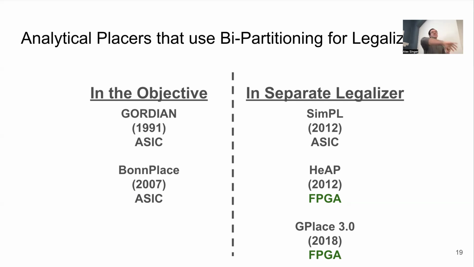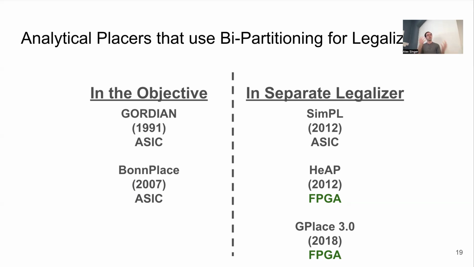And then in a separate legalizer, we basically ask, what would happen if I took this solved placement and then fully legalized it? If I fully legalized it, what would happen? And then knowing that information, I can pass that back into the solver and say, hey, knowing that this is what's going to happen in the last iteration, give me a new solved solution that's more informed of that.